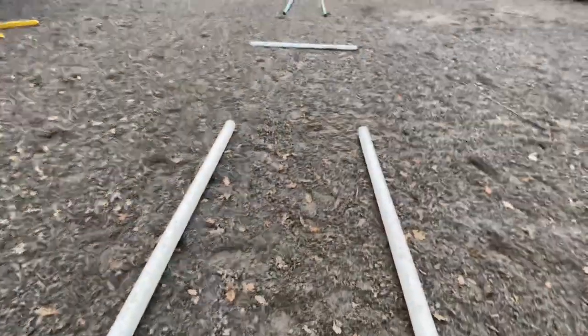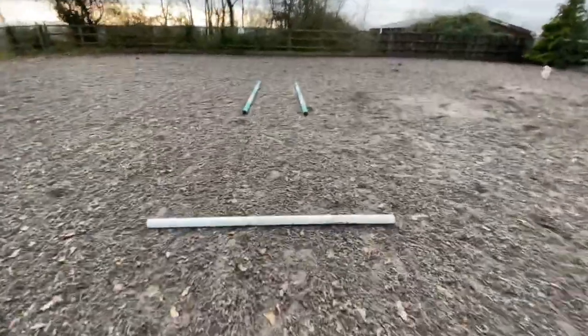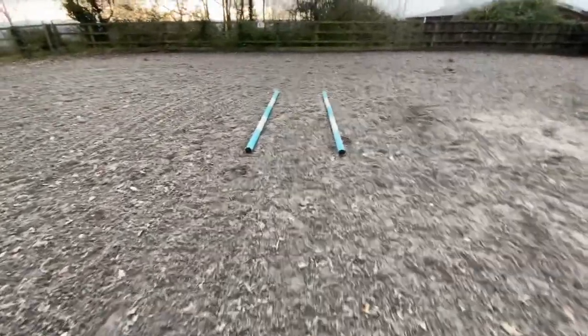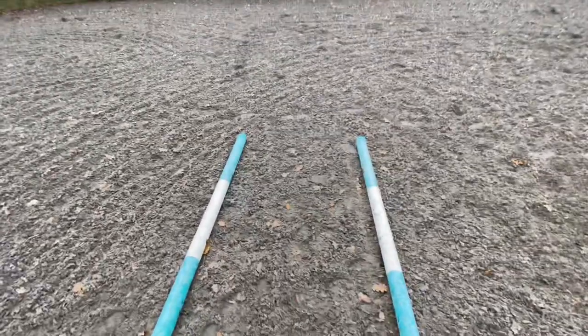You can make these narrower. I've started with them quite wide. Here then we go through just a single weight pole. Again, just making sure then, does she stay straight or does she fall out the sides back into another tunnel where I'll halt again. And this one's a little bit narrower.